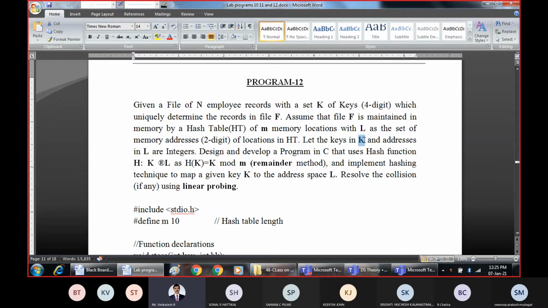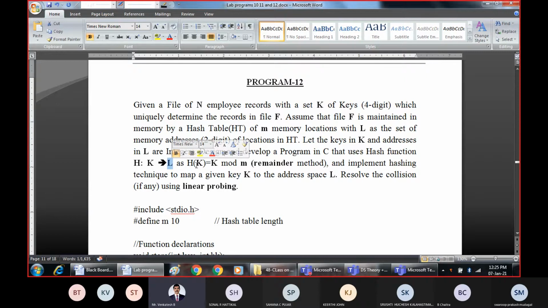So K indicates the keys and L indicates the addresses. So we need to develop a program by applying the hash function, that is hash, as an arrow mark like this, right? The hash function is applied onto the key to generate L memory locations.